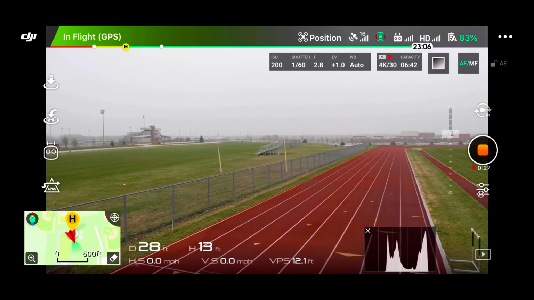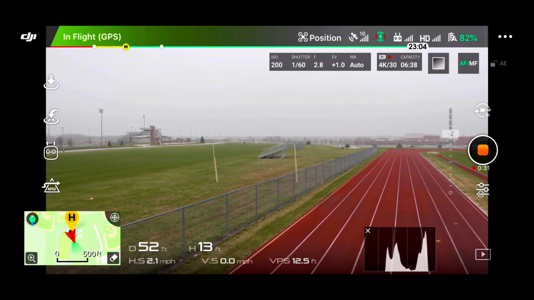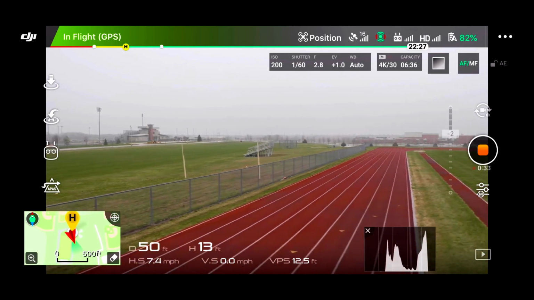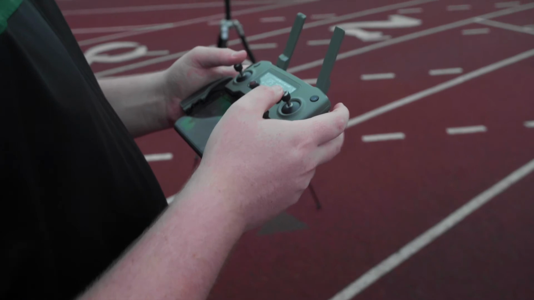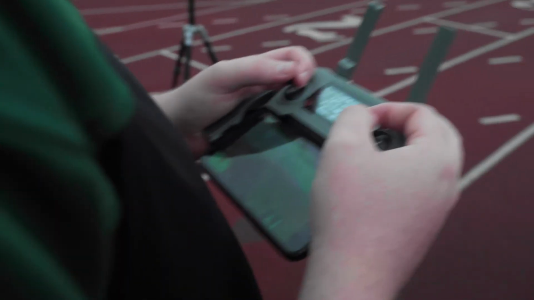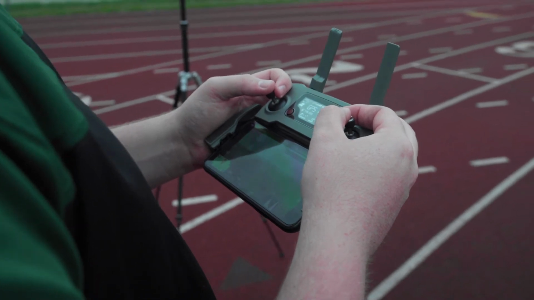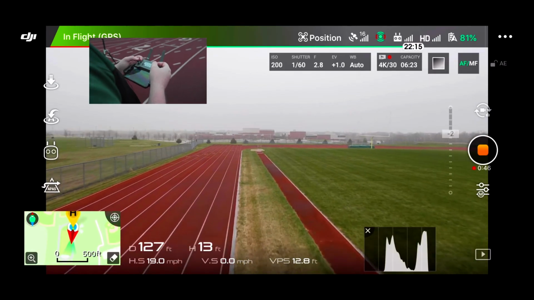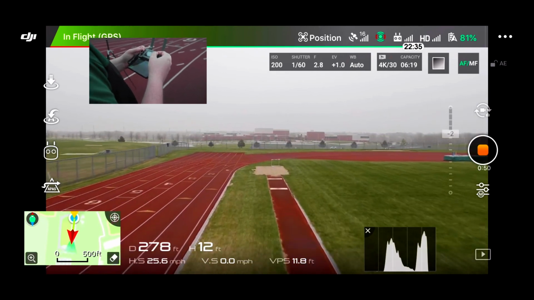And then the right stick is forward, backward, and then left, right. That's the way I prefer it. It works the best that way. So a few other things. Basically when we're flying the drone, some really cool shots are always just pushing forward like this. Those will always make some cool dynamic shots.